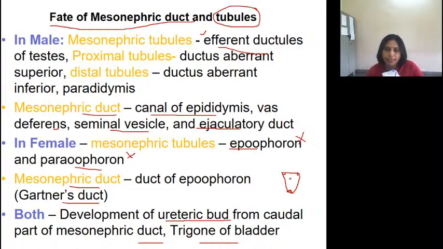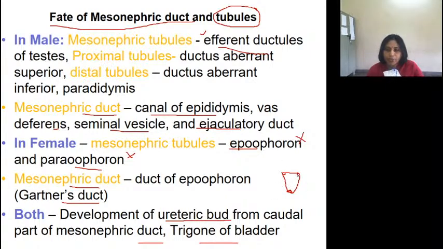You know the differences between the muscle of the trigone of the bladder and the rest of the bladder. The muscle and its nerve supply are all a little different compared to the other part of the bladder, because this part is developed from a different mesoderm, which is the mesoderm of the mesonephric duct, and the rest is derived from the splanchnopleuric mesoderm. This part is developed from the intermediate mesoderm, that is, the absorption of the mesonephric duct.